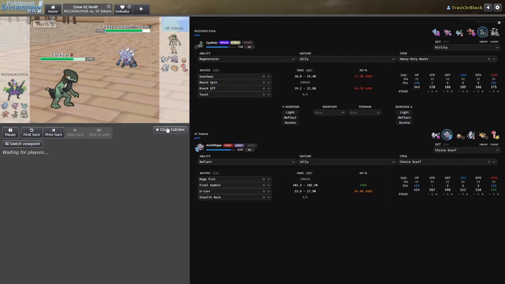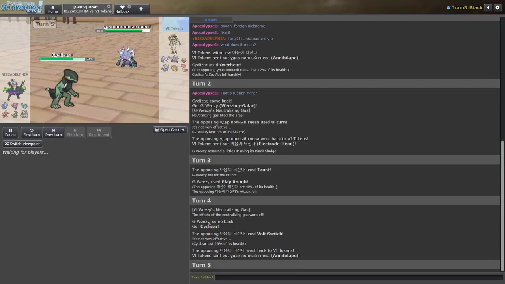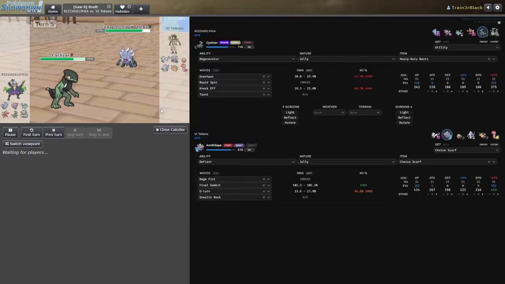So let's see. We've seen the switch out to ape. Now, what does the Psychozard do? What do you think is the best play right now for Rizzadelphia? Personally, he's gonna click U-turn here. I think you get in Gligar no matter what, right? And probably start some hazards. Get your hazards up, because this thing more than likely is, right? If he can't click Rage Fist here because you're a normal type, he's more than likely gonna click U-turn or Close Combat. But Close Combat is bad because he can go Weezing. Even the Gligar takes nothing from the Close Combat, so that's true. More than likely have to just U-turn here.